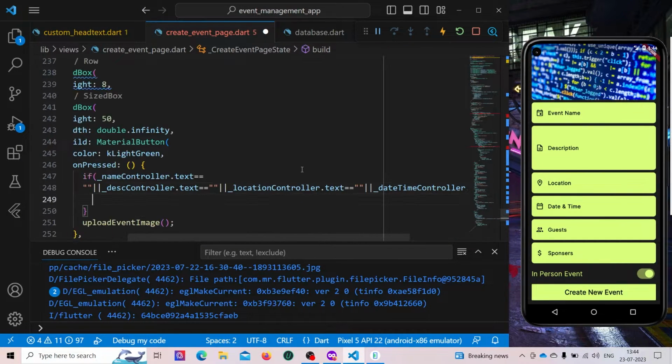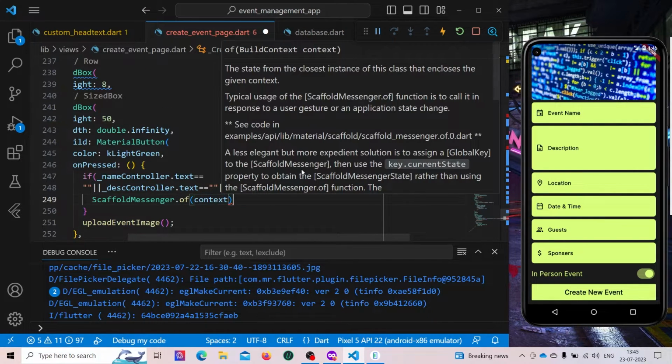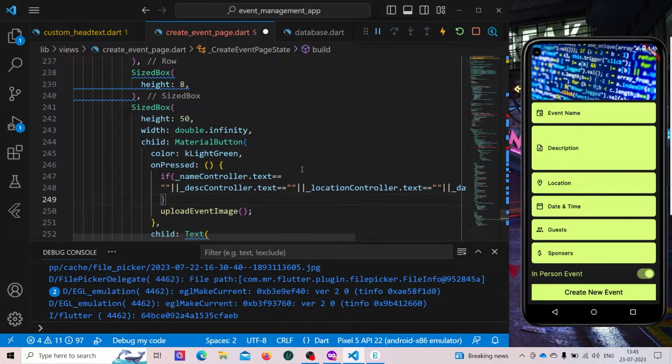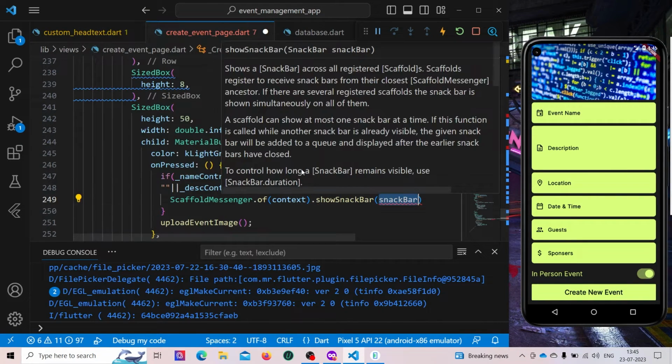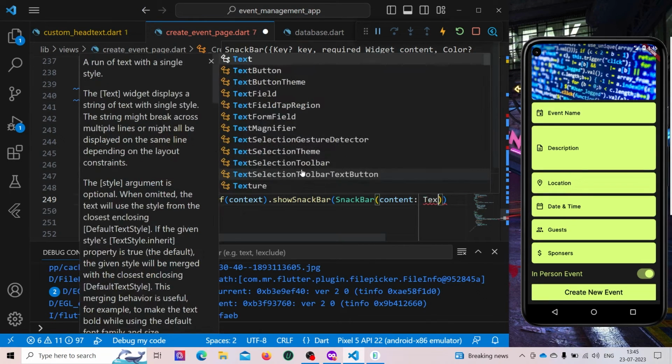In that case, we will show a snack bar like scaffold messenger dot of context dot show snack bar, and in snack bar content will be a text.